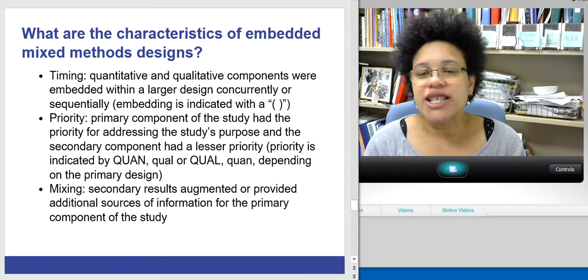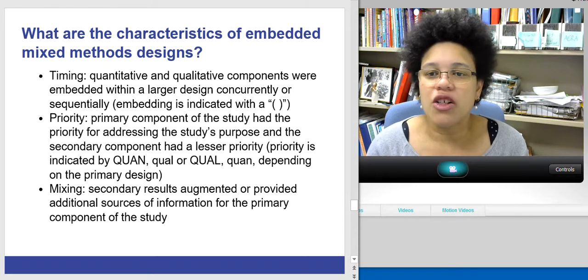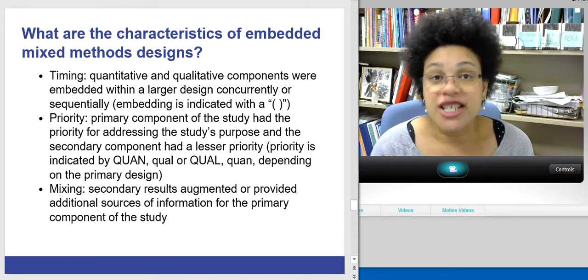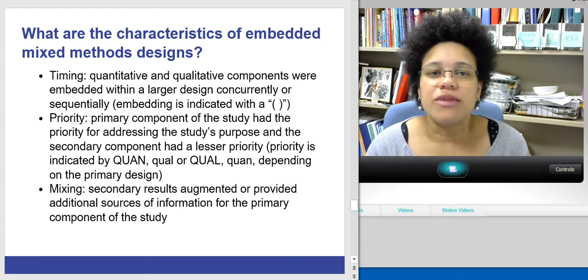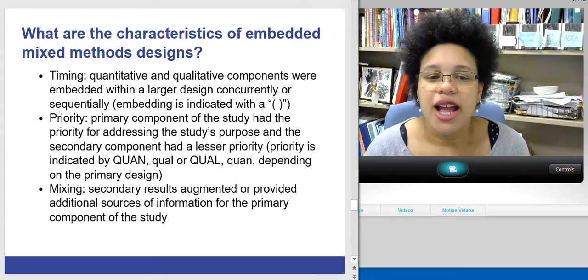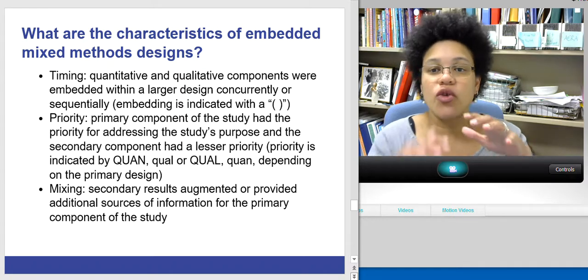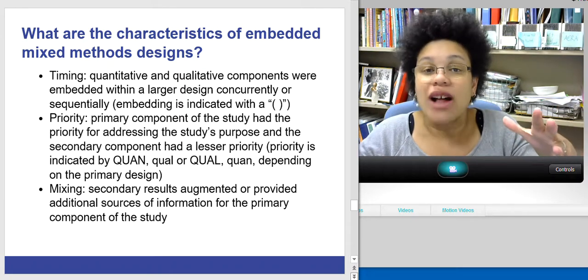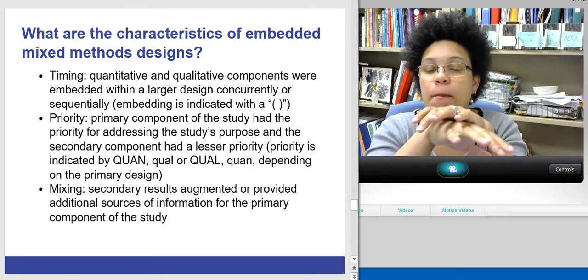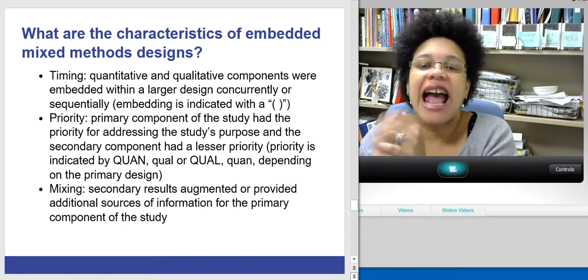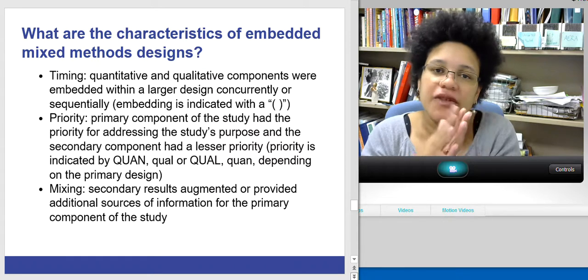You might do this sometimes when your first question, although interesting, doesn't feel sufficient to fully describe a phenomenon. So you do see this where this is mostly a qualitative study, but we're just going to add in this small quantitative piece, or this is mostly a quantitative study, but we're just going to add in this qualitative piece to answer this part of the question that we have.